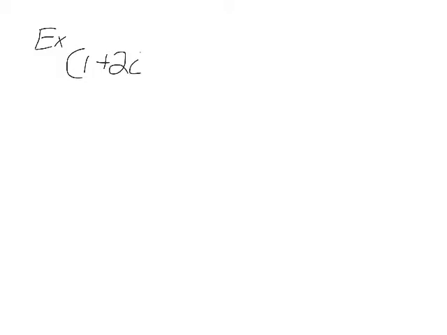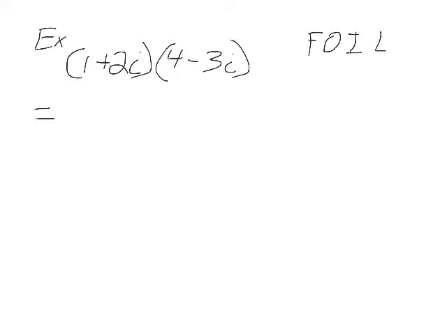1 plus 2i times 4 minus 3i. You'll multiply this out either by using the distributive property or by using FOIL if you are familiar with that technique. That's what I'm going to do. FOIL just gives you a way to keep up with your distributions. F stands for first, so first term times first term would give you 4, 1 times 4. O stands for outer, so the outer terms 1 and -3i. I stands for inner, 2i and 4. And then L stands for last. That's going to be my 2i times my -3i, which gives me -6i squared.